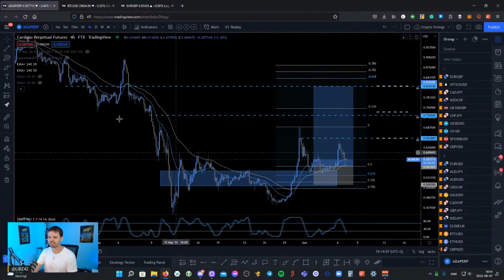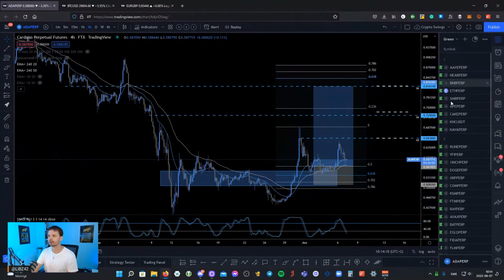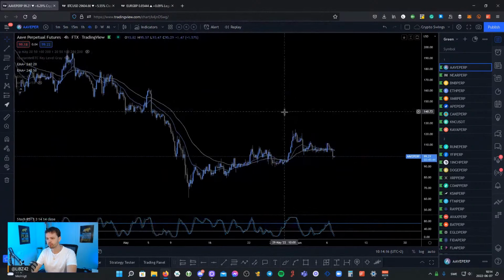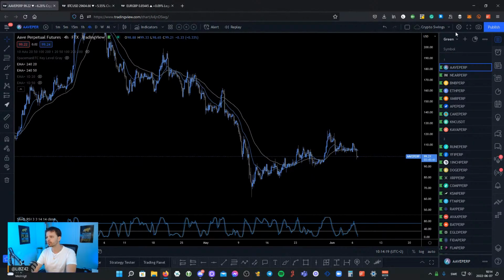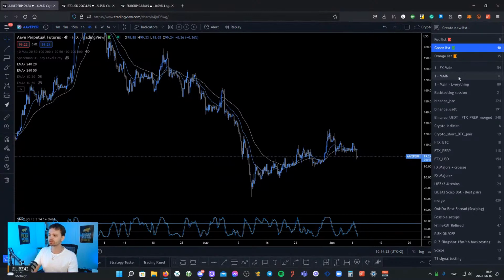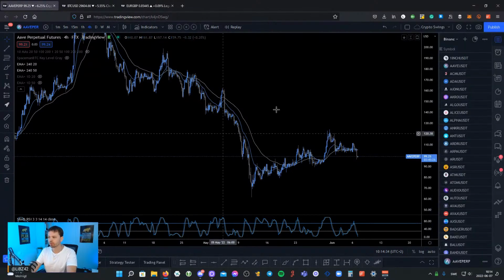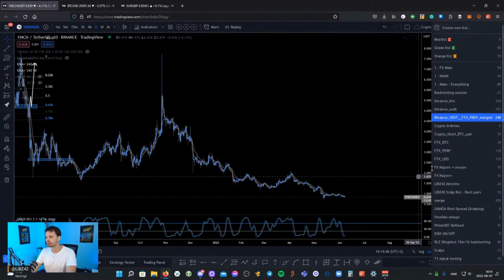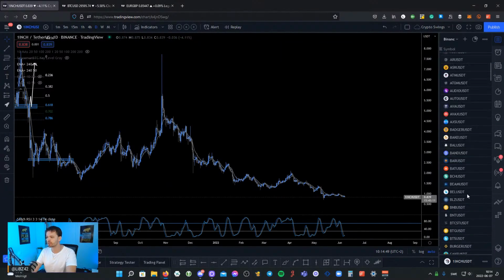But you can see, looking at the general altcoin market, it's quite choppy, right? It's a lot of choppiness here, which is obviously because of Bitcoin. So what I like to do here is I have a list of Binance USDT and FTX perps. So it's the futures market on the USDT altcoin futures markets on Binance, combined with the perpetual futures altcoin market on FTX. What I like to do from time to time is select this list, and we have about 250 pairs on it.